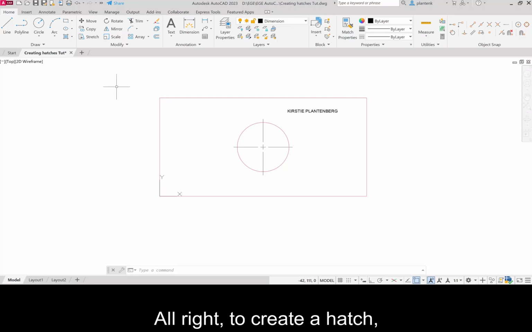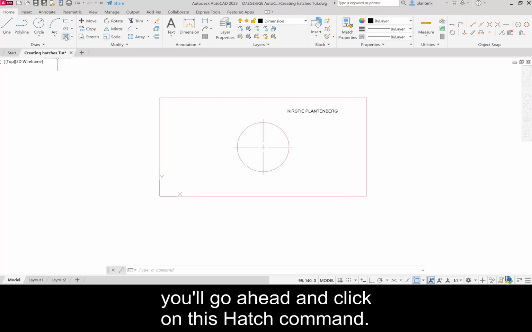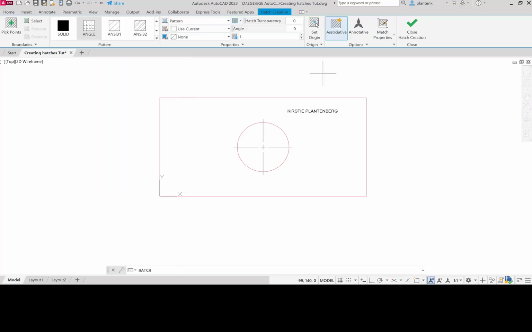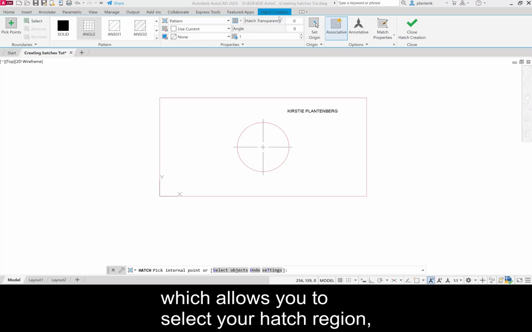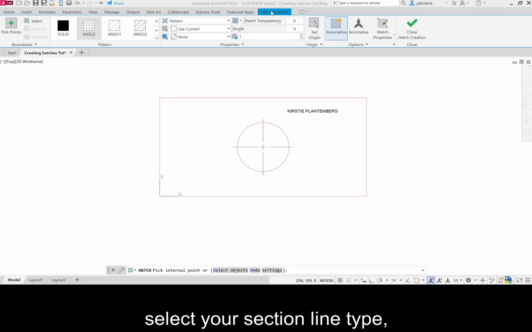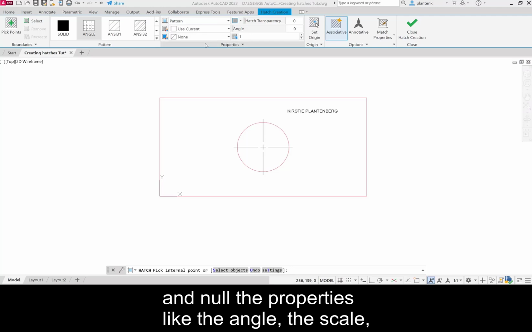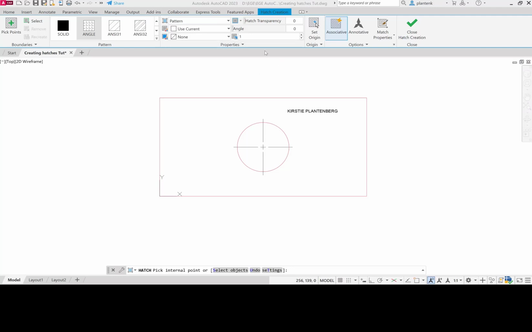Alright, to create a hatch, you'll go ahead and click on this hatch command. You'll notice that a hatch creation tab appears, which allows you to select your hatch region, select your section line type, and all the properties like the angle, the scale, all of that.